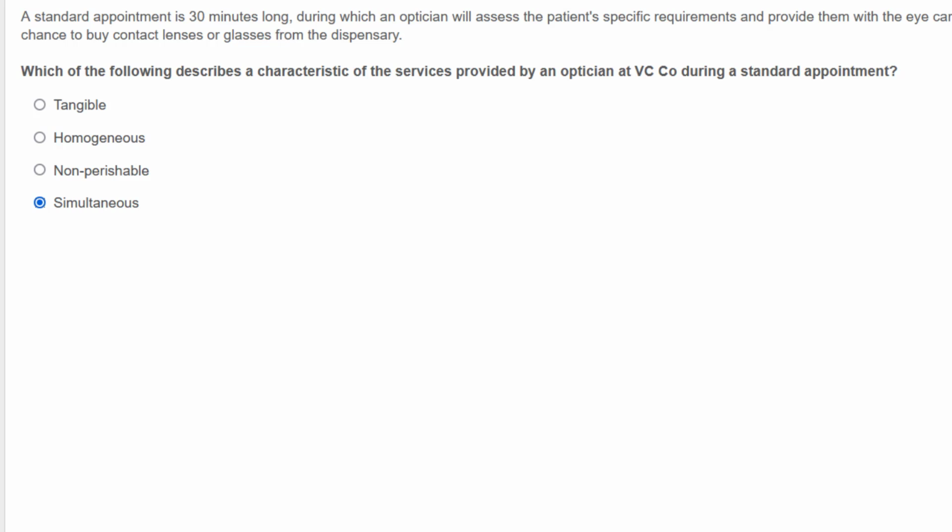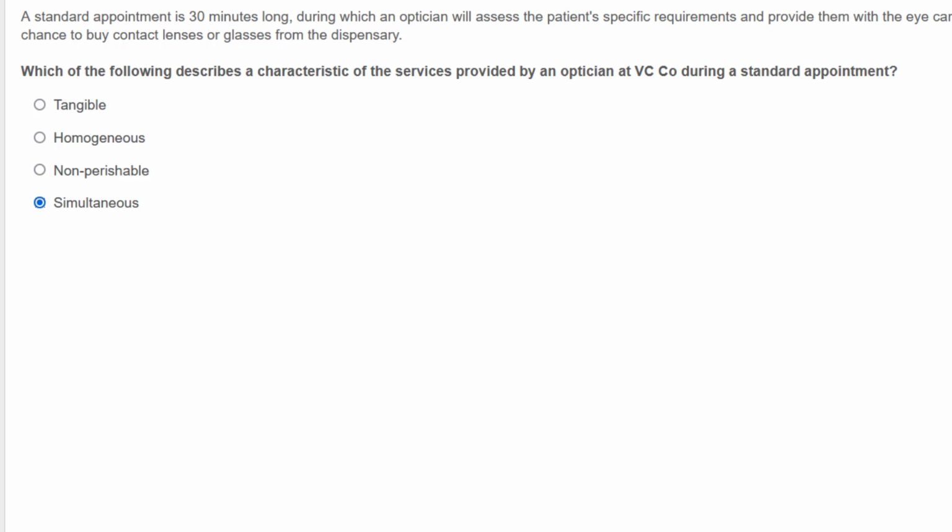Services, in theory, are intangible, and it's not homogeneous, but it's heterogeneity. Each provision of the eye doctor's service will be a little bit different. Everybody has different eyes. In manufacturing, we can have homogeneous production. Every unit comes out the same. And non-perishable, nope, we cannot store services in the slow period and put them in inventory and then use them in the busy period, right? The optician's services are limited by the number of patients they can see per day.